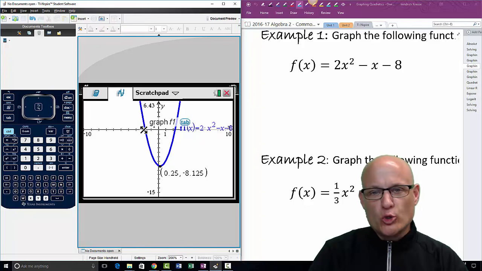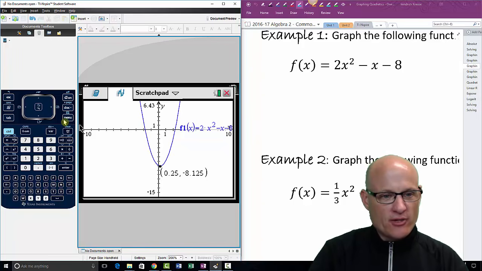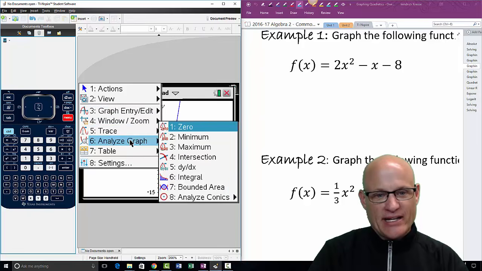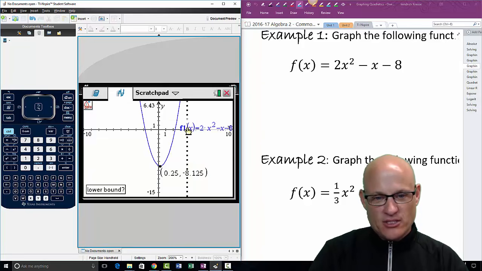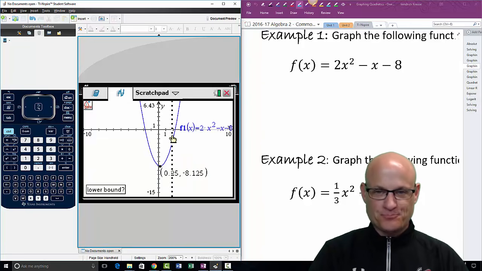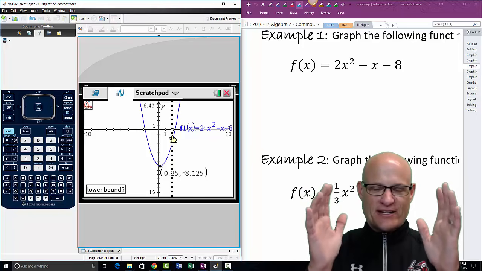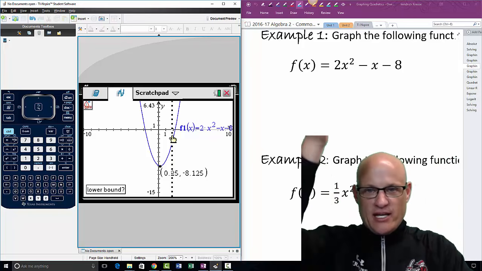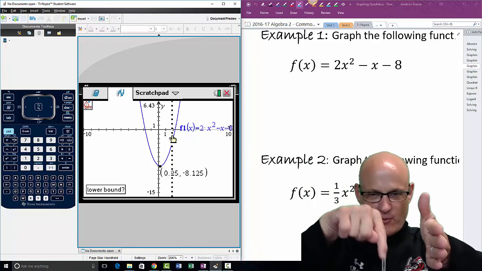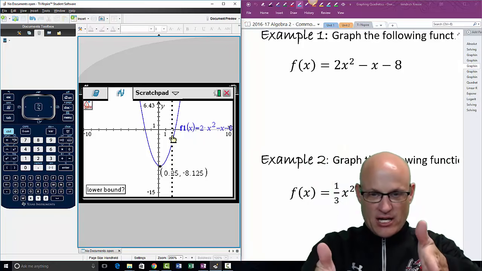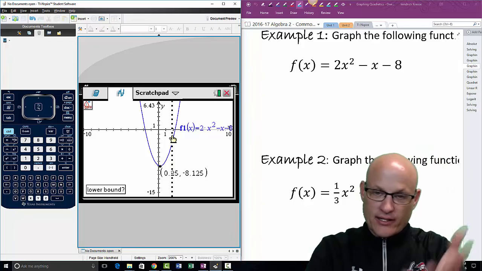Let's say I wanted to find this thing right here. It's called a root or a zero. Well, okay, so I go back in the menu. I go back into Analyze Graph, and I want to find a zero. There it is right there. It's called a zero. I get this funny line again. Almost all the time when you want to find some point, you're going to get these boundary lines. It's a left boundary line and a right boundary line, and what you're looking for should be somewhere in the middle. So left boundary line, click, right boundary line, click, and there it's going to pop up.